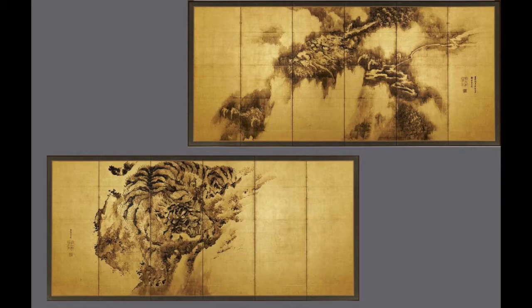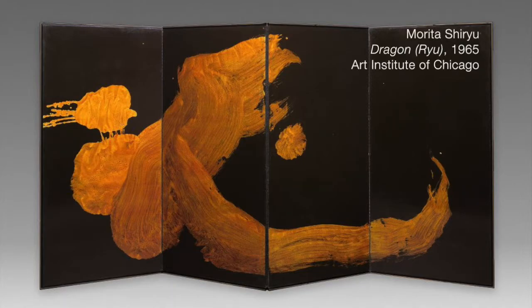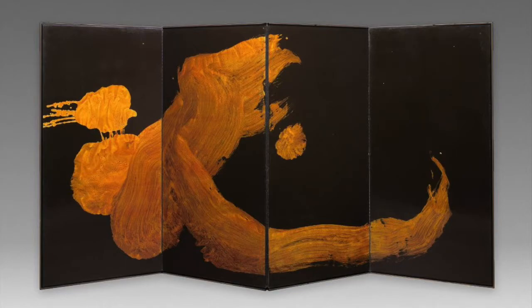So we have those two screens from 1835 by the Edo period artist. Turning, we have another screen. Screens can have many different panels — our traditional pair are six-paneled screens. Here we have a single screen; they don't always come as pairs. This one is getting more into the modern era — it's four panels, a little bit shorter with panels of a different dimension. If the pair of screens by Kishi Ganku represents tradition, this screen by Morita Shiryu breaks many of the traditional rules, but is still deeply steeped in the traditional art form of the folding screen.